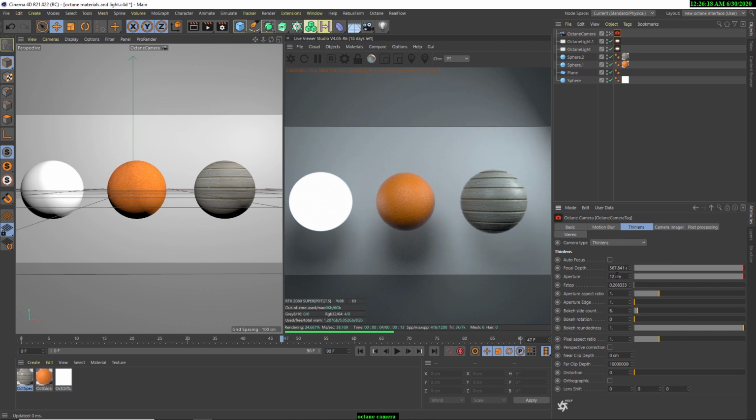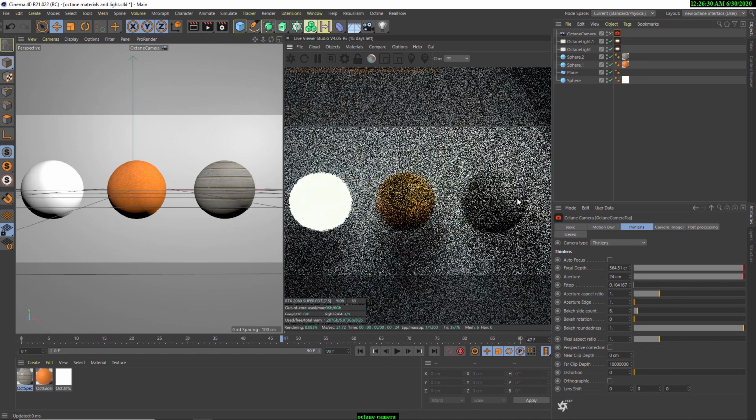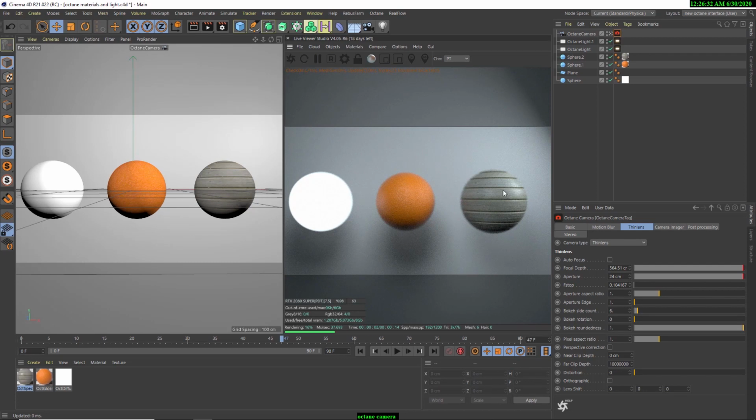Now if I make this 12, I'm getting that really nice depth of field, but I might want to crank up this value some more, say 24, and now we have that really nice depth of field. So I want to hold down Control, maybe click on this area here, and you can see now that this area here is sharp while there is a depth of field going on here. So I can move this even, I can increase this value more, and now we have that really nice depth of field going on right there.